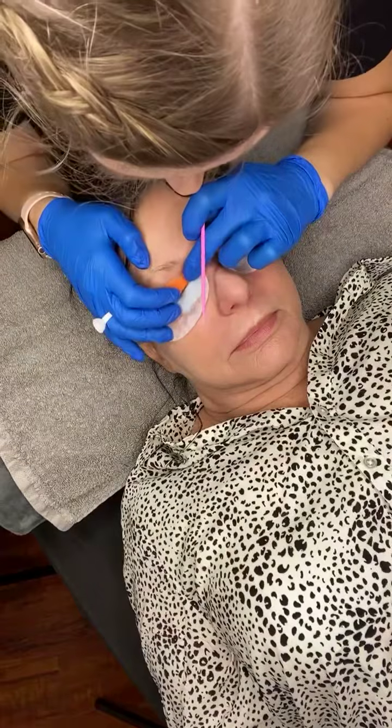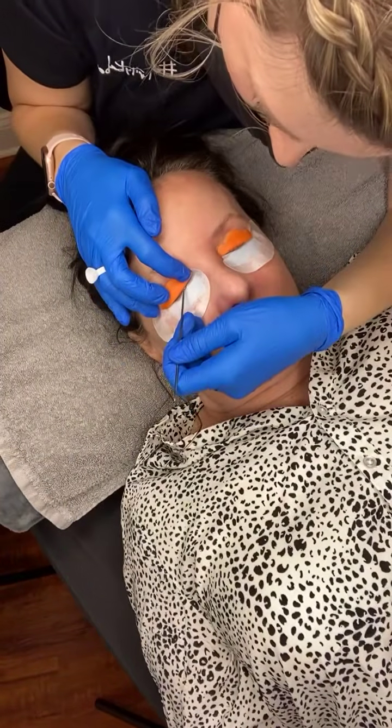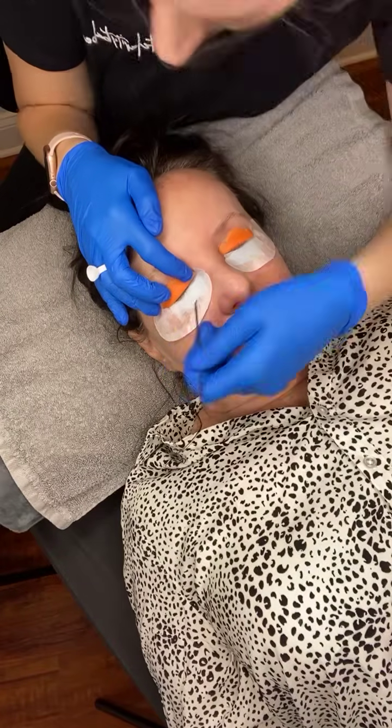And it is so gentle because it's formulated to be able to touch the skin when we use it for brow lamination. So the lash lamination system with the ProFusion system is going to be a little bit more gentle than our one-shot system. So then it's more gentle on the lashes, which is what makes it more difficult to over-process with them. Not saying you can't, just makes it more difficult.